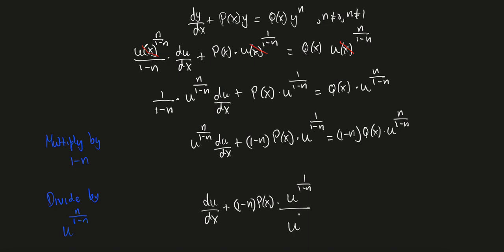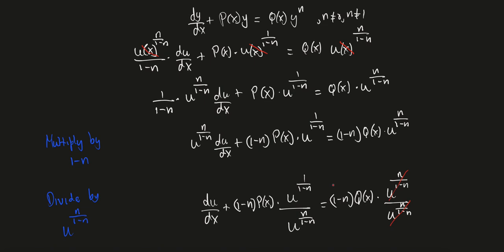So I have u to the n over 1 minus n, right? And then equal, same thing here, bring down the 1 minus n and the q of x, and then I'll have the u to the n over 1 minus n, but look, it's divided by the same thing, the u to the n over 1 minus n. In fact, let me write that more clearly. There we go. So it doesn't take a lot of work to see that these two will be completely reduced, right? So that goes, that goes.